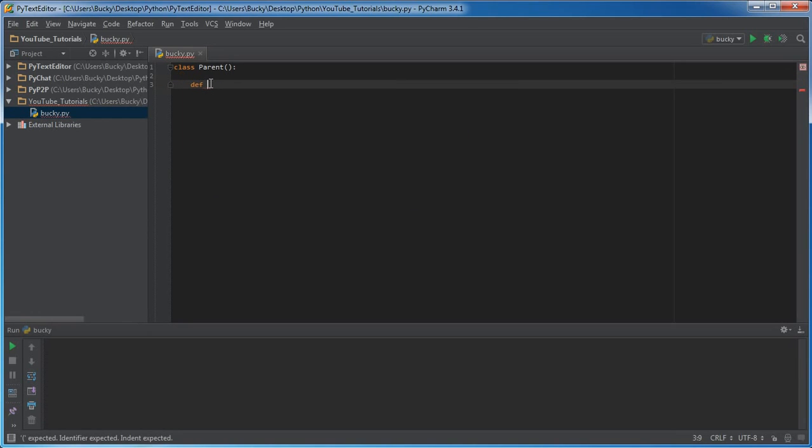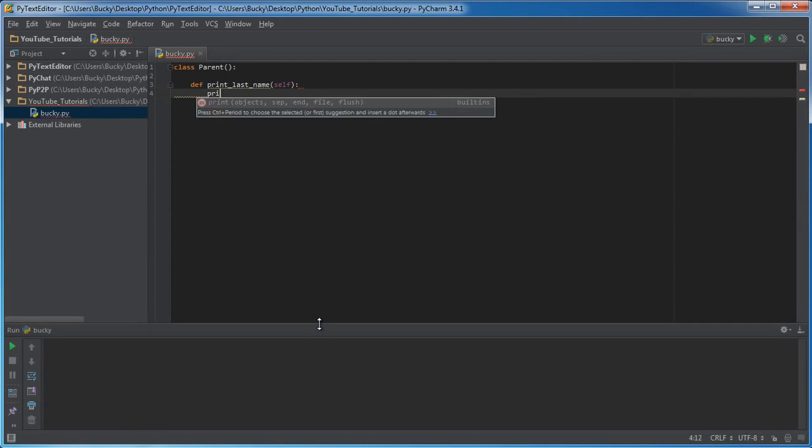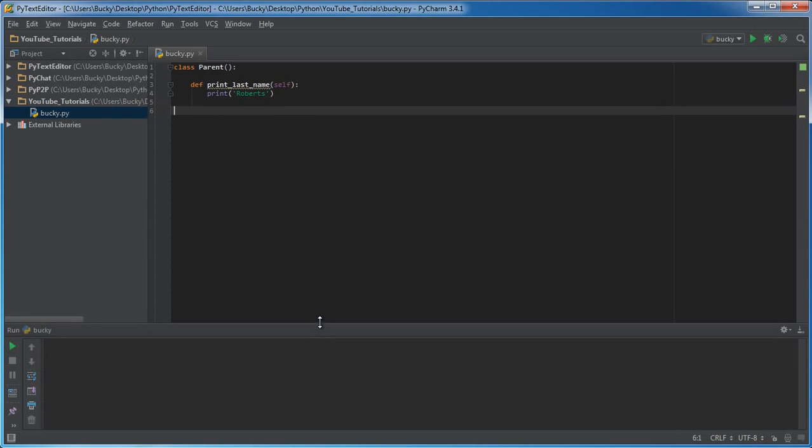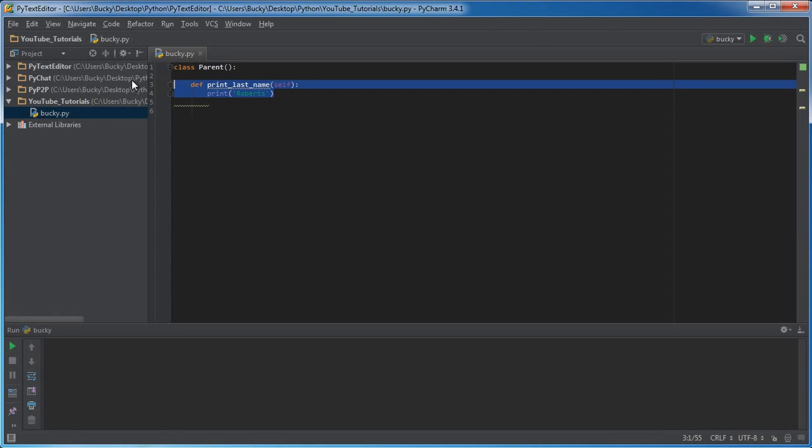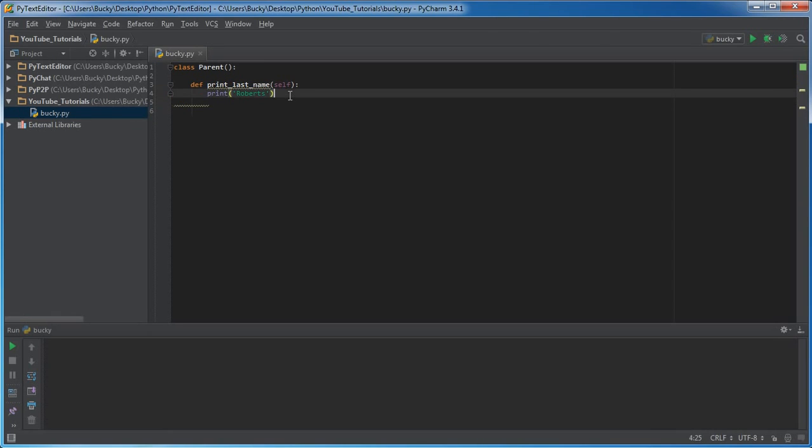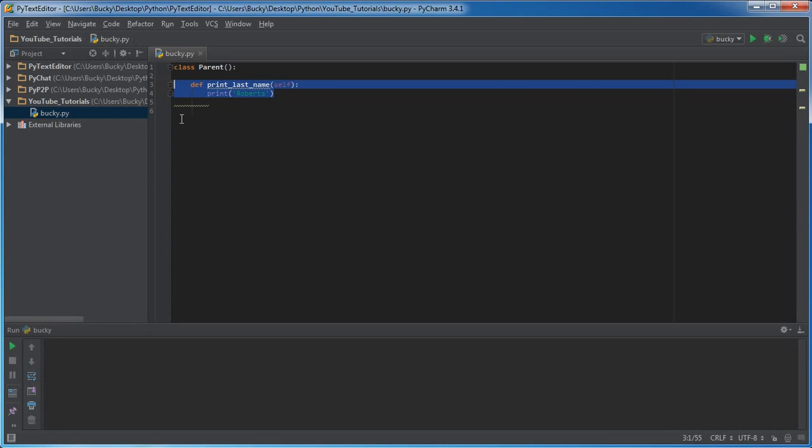So, what would the parent do? Say print last name. Right now this just looks like a normal class, and my parents' last name is the same as mine, so Roberts. So right now, this parent doesn't have any cool land, doesn't have $1 million to leave me. All it has is this lonely old function.